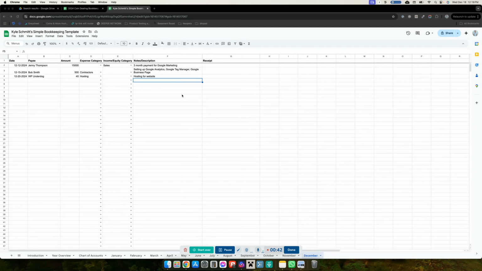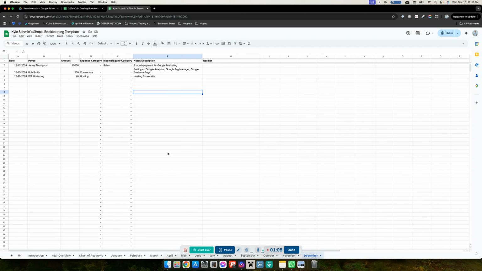There are other income and expense categories or things that you can add here. The categories are automatically populated from your chart of accounts. So you can see that there. You can see affiliate income, sales, owner draw, and owner investments. So your equity categories, if you add your own money to your business or you withdraw your own money from your business, you can keep track of that in your bookkeeping.